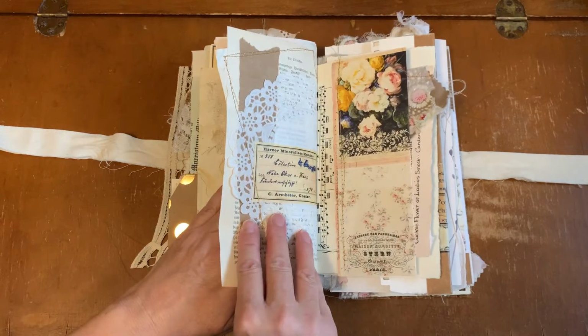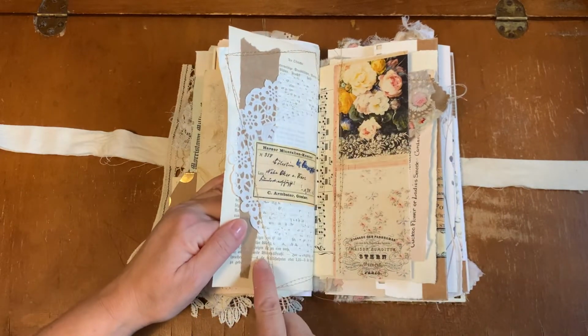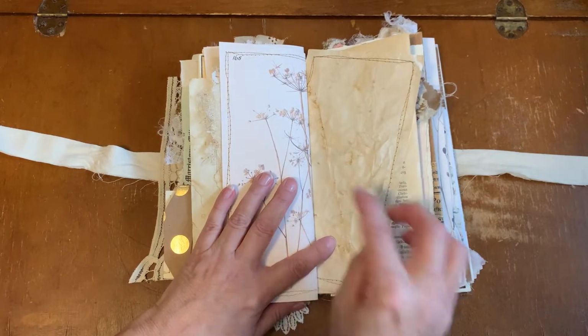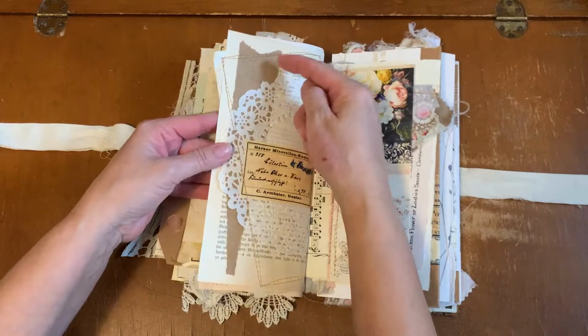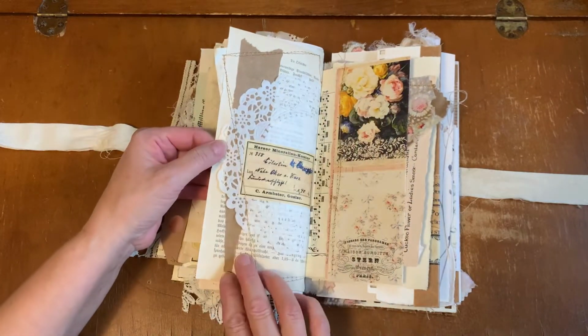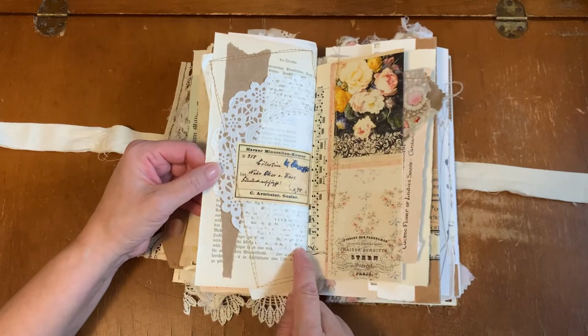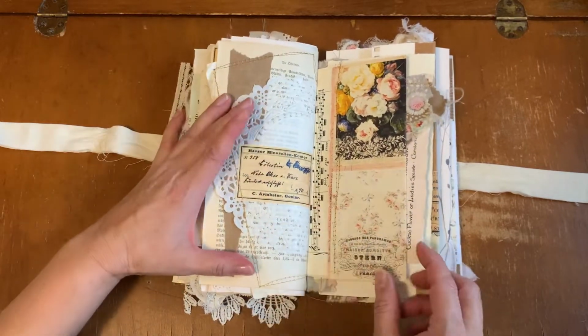This page is an extension page made with that German book page, layered with coffee dyed paper on an angle, double stitched all the way around. On this side, I have glued craft paper from a paper bag, a white paper doily, and I've collaged a specimen label on here.